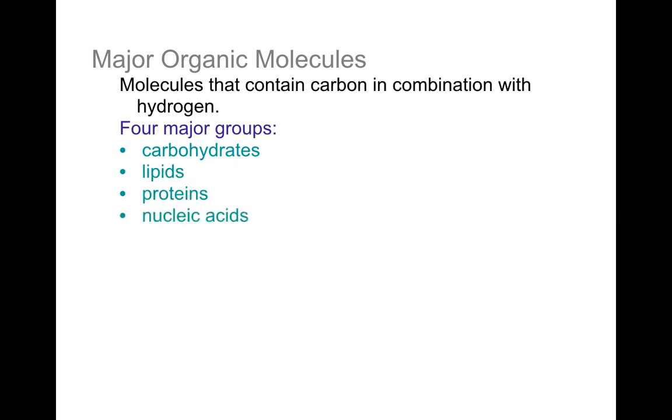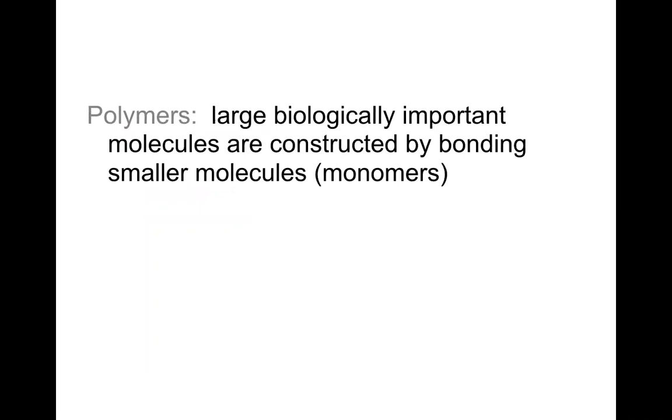Let's talk about the major macromolecules. These are what make up organisms, and those are carbohydrates, lipids, proteins, and nucleic acids like DNA and RNA. So these are things that you should be at least a little bit familiar with, right? These are the things that we eat when we have food, or what we're made up of. So we're talking about organic chemistry, chemistry being made up of carbon atoms and so forth. That's what we mean by organic.